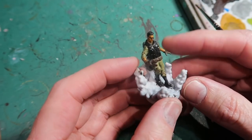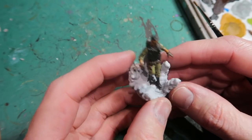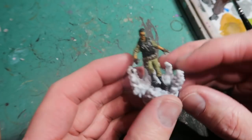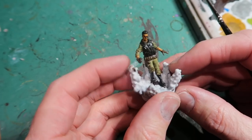So how do you highlight? And this is probably the most challenging thing for new painters, because new painters often think that you have to blend the highlights together perfectly so there's a perfect transition from light to dark.